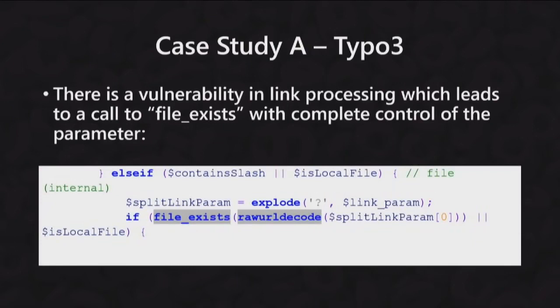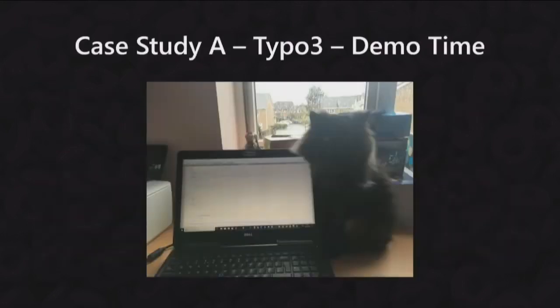So the path from user data to the vulnerability is reasonably complicated, but the actual issue is fairly straightforward. What happens when it's processing links internally, it tries to figure out what sort of file it's looking at. And the problem here is that after it's done all these checks, it URL decodes the value. So provided that we encode any colons, it's not going to see something as being a URI with a scheme. It's going to assume it's a local file and call file_exists on it. So by encoding, we can cause it to activate the stream wrappers. So let's have a quick look at the demo.